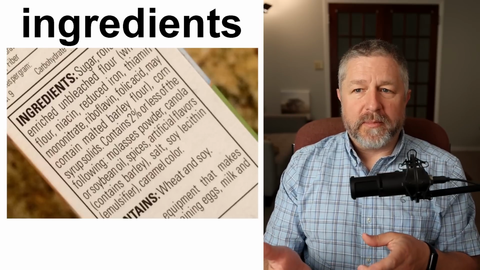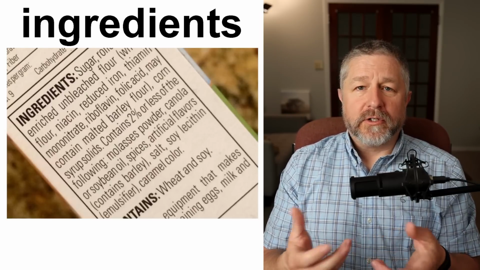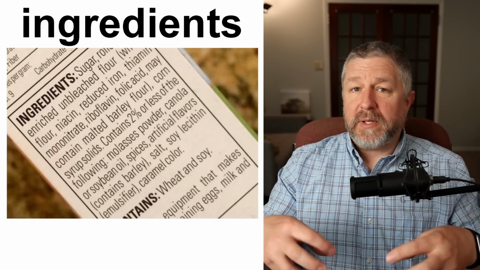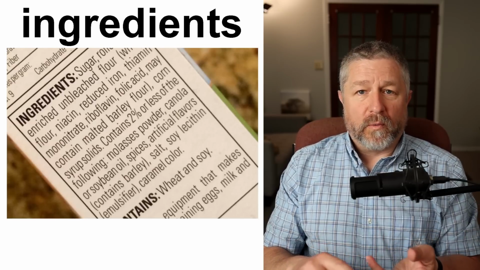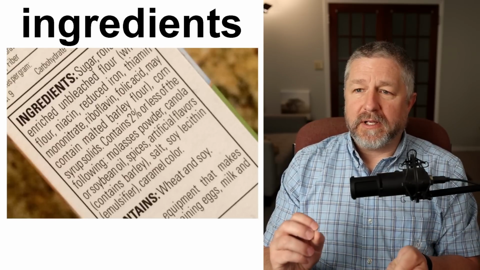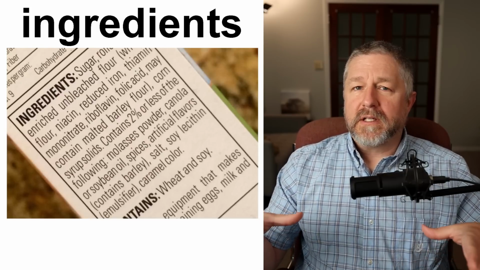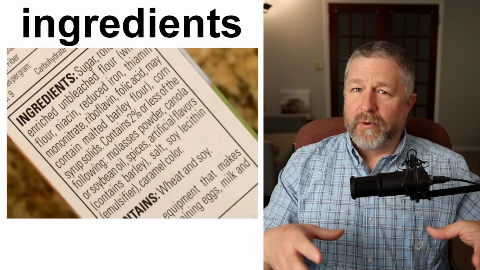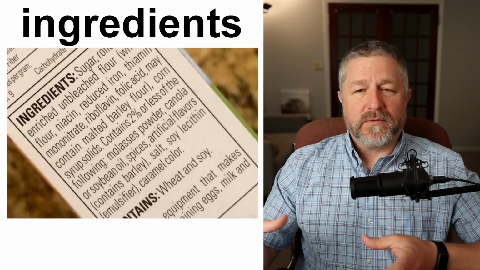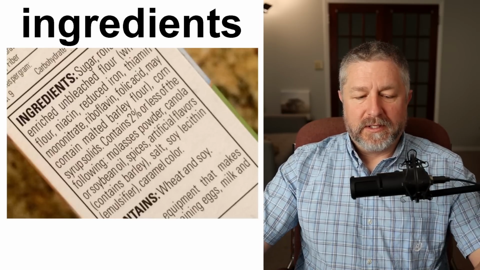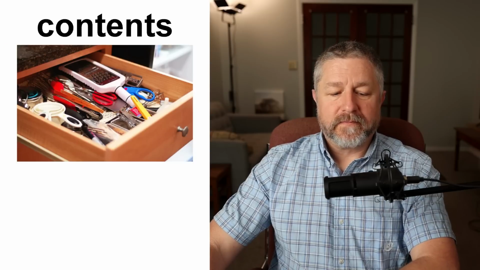Someone asked earlier about pizza. The ingredients for pizza, what's in pizza, would be flour, oil, water, salt, maybe a tiny bit of sugar. Pizza crust, by the way, or pizza dough. By the way, pizza dough is before you bake it, and pizza crust is what we call it after we bake it. The ingredients.